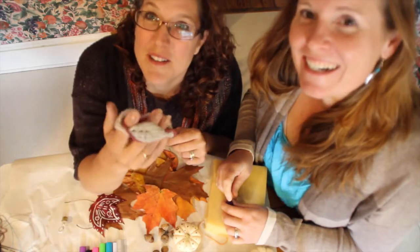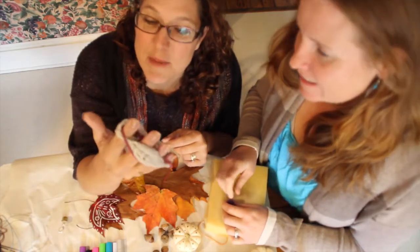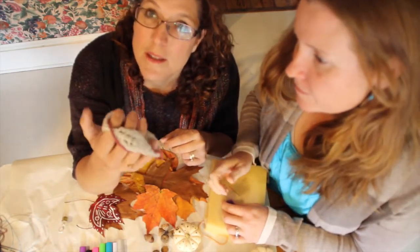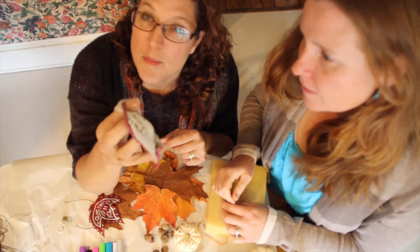Sorry, this is a work in progress. I made this leaf bracelet that actually is part of a wreath. I only made 3 of them. They're supposed to be like 9 or 10. And then I wrapped a Kumihimo braid around it.